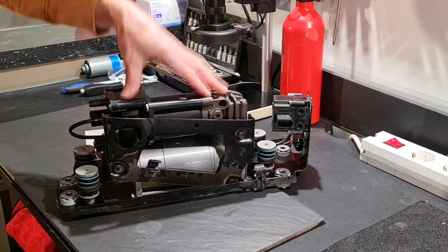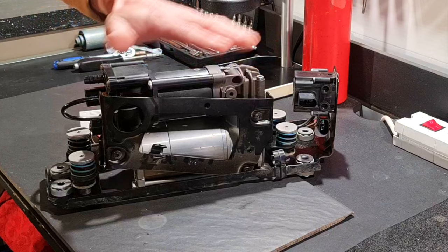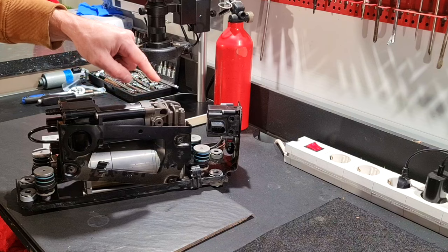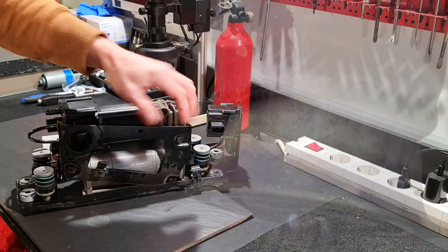Today I will repair this BMW air compressor. This is a part of the rear axle air suspension, also known as the self-leveling suspension, that ensures the correct vehicle height in any condition. This type of air compressor is found on most of the BMW models: the 5, 7, and X series. The air compressor will fail in most cases after one of the air springs will fail.